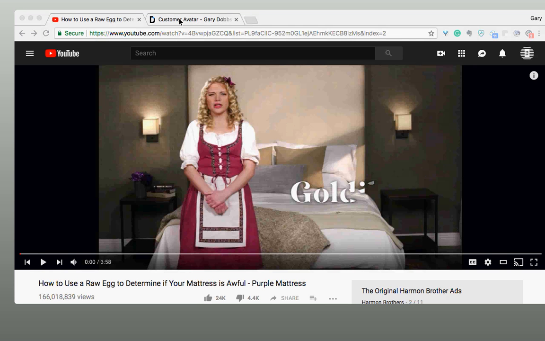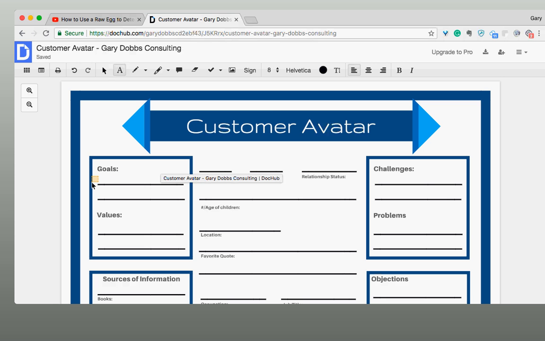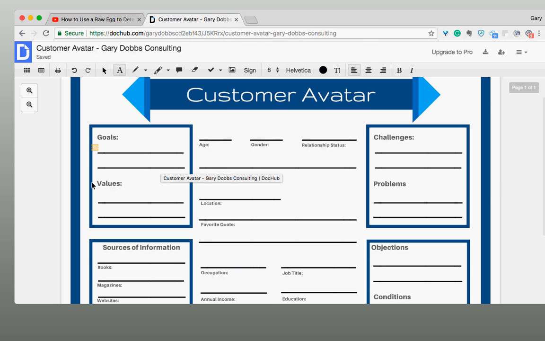Like we had just said in the page before, you are going to get a consultation walkthrough on how to create a customer avatar for your business. So whether you're a business to business or business to consumer type of company, we're going to help you create your avatar. So let's go ahead and take a look at what this customer avatar worksheet is that we promised.